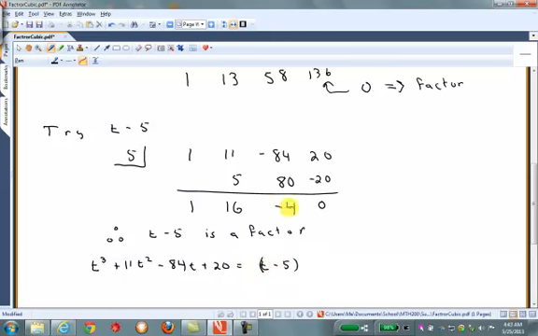And now, these numbers here give us the coefficients of the other factor. So it would be negative 4, starting with the constant, plus 16, the next higher power of t is t to the first, plus 1 times t squared. So, the other factor would have been t squared plus 16t minus 4.